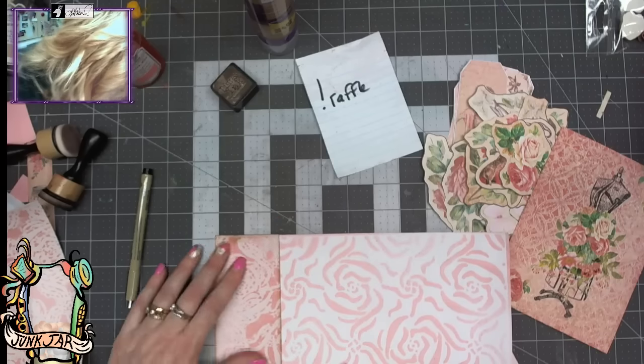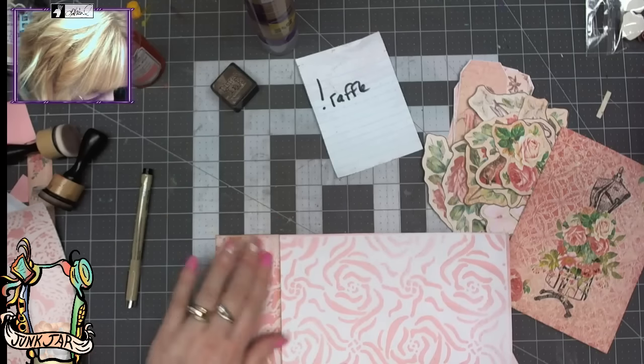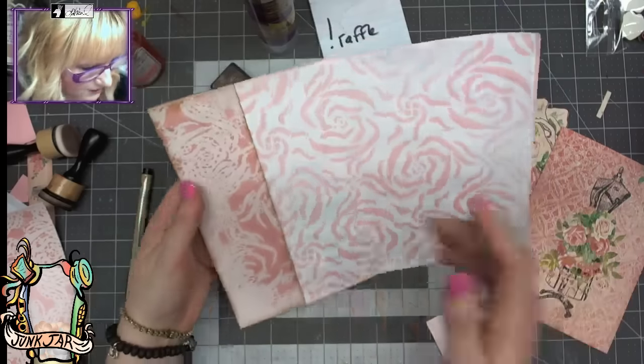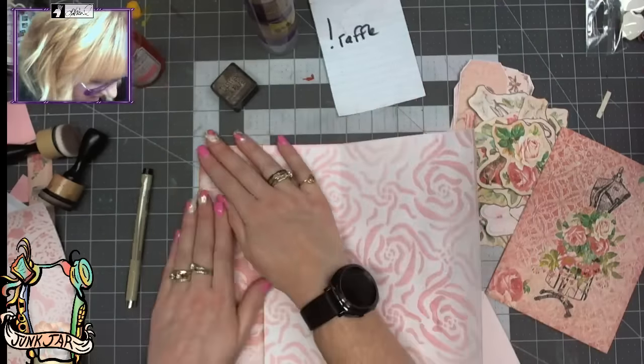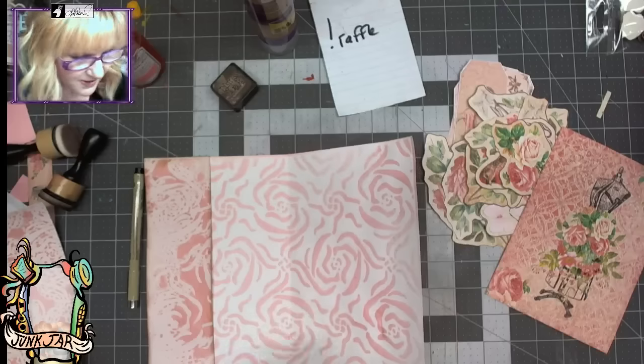All right, so I've just glued this on one side right here, and we'll decorate it some more in just a moment, but I just want to get that glued down. I'm going to do the other side.